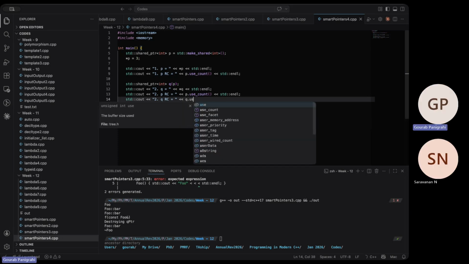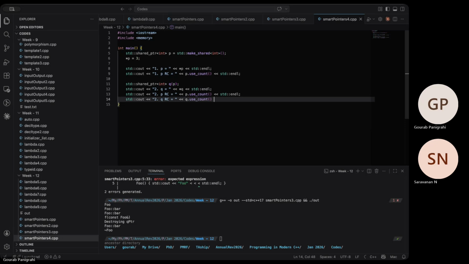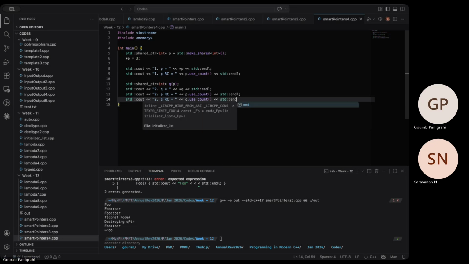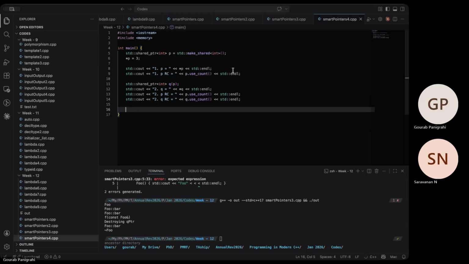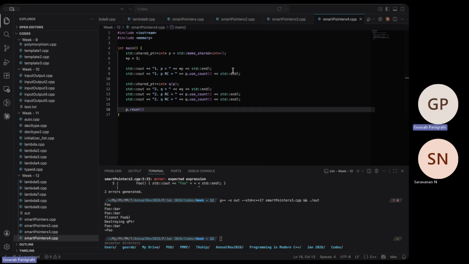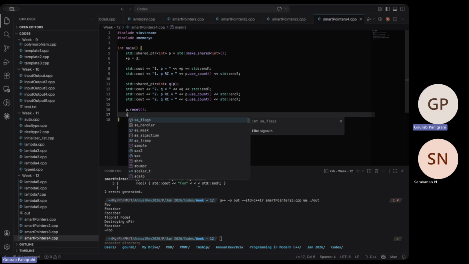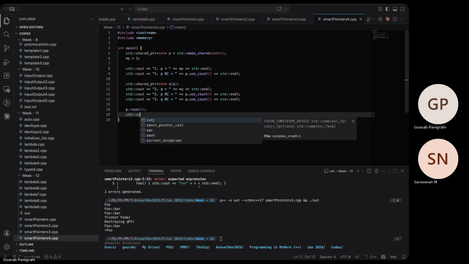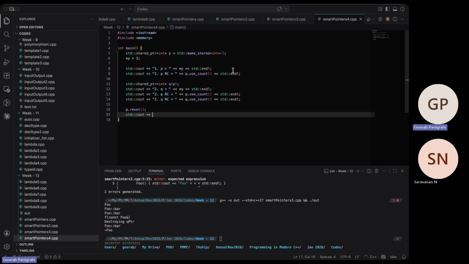Now another useful function, we have reset. What does that mean? So let's look at the output for that and see the definition also.